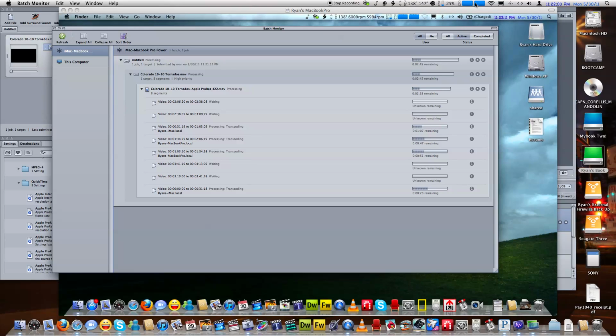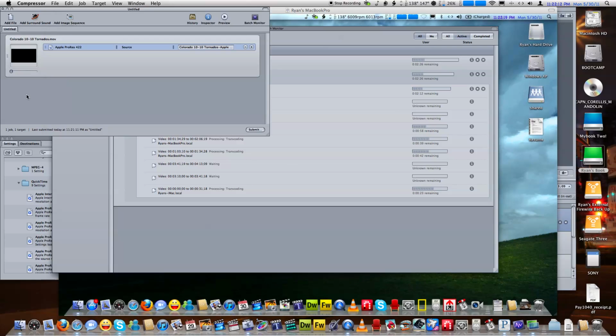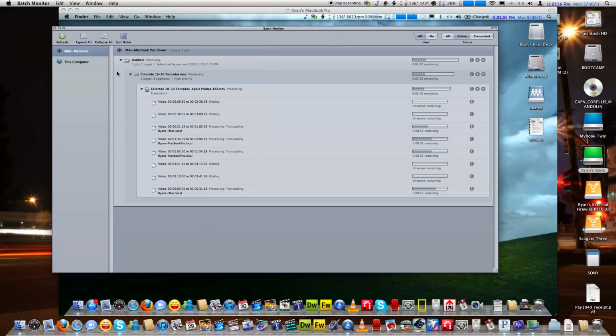That's painless. You can do multiple videos, just keep throwing them at it. You can close out Compressor, because you don't need that open while it's doing this. Once this is all done, it'll send it back to this computer here, and we'll go from there.